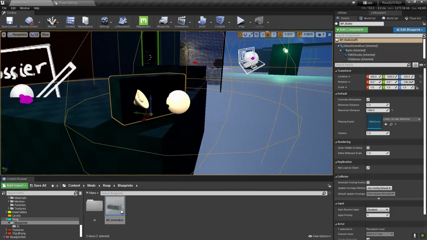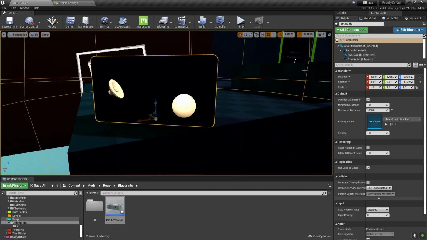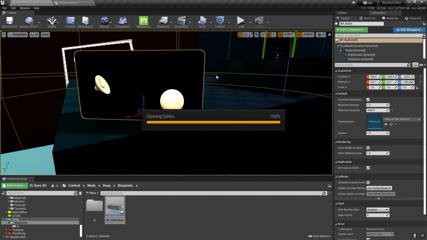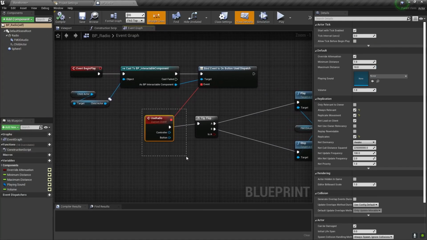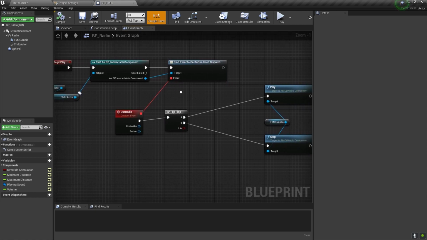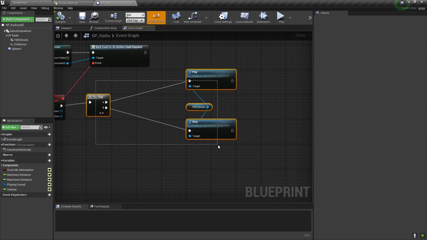So you could actually make this queue a little bit more. If you open up the blueprint of this thing, you could press edit blueprint, or you can press Control E. And I'm going to open up the blueprint. You can see that it has this when you use the radio. I'm just going to bind the event to use dispatch, but then here is what it's actually going to do. Right now, it's going to flip between playing and not playing.